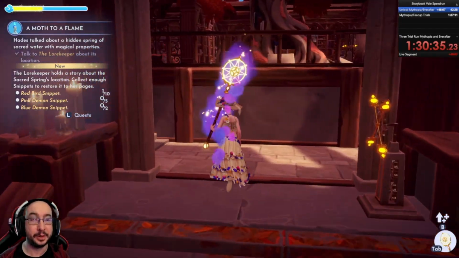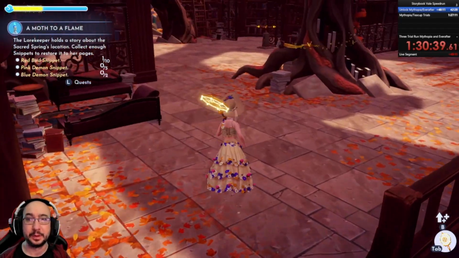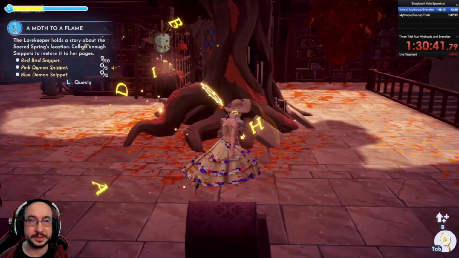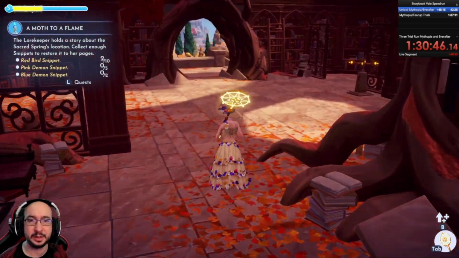Alright, so red bird snippets, pink demon snippets, and blue demon snippets. Cool. I'll be right back once I've got all of those snippets at least collected. I'm pretty sure it's not going to take me too long.